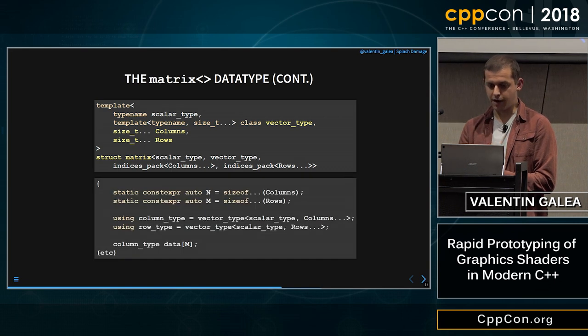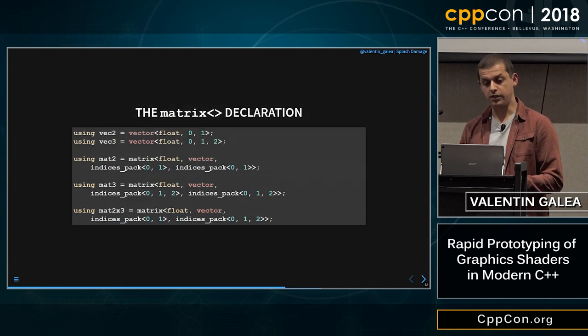So again, once we have this, it's fairly easy. It takes a vector type and then some utility, how many of them. And effectively, a matrix is a list of column vectors. Now, why column? Because that's how GLSL chooses to do them, which is a bit counterintuitive, but it's more mathematical. And you would think it hurts cache access, but these are small, two or three elements, or 2x2, 3x3. So it works.